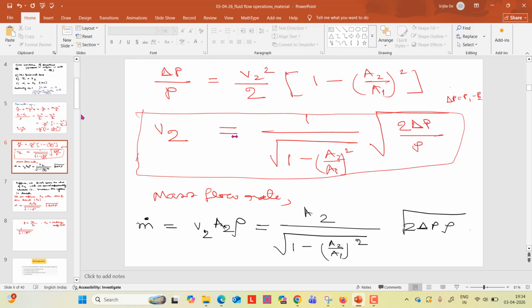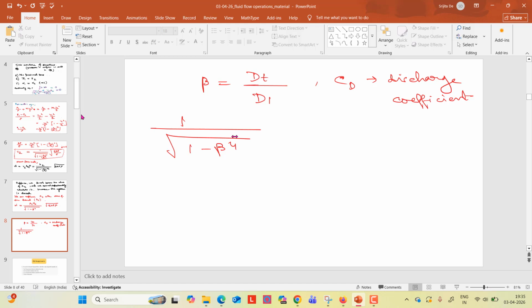So you can think like that, that in place of A2 by A1, now A2 is replaced with AT, so it will be AT by A1 square, and this AT by A1 is replaced by its diameter. That means it will be DT square by D1 square, right? So now if DT by D1 is beta, then it has to be squared to get the area only. Now this area has a whole square, so it will be ultimately beta to the power 4, right? So this is how your beta to the power 4 is coming.